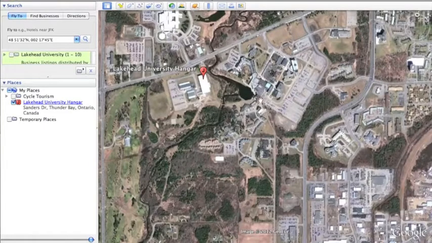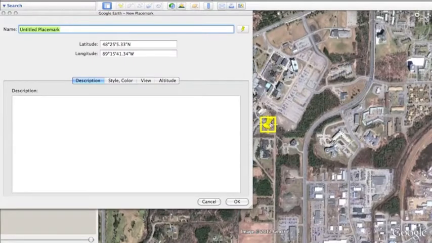Other options you have are to add a place mark, and you can do that by going up to the top and clicking on the thumb tab, the little pin there, and immediately there it goes, it pops up, and you can move it about. You can select it by placing it with your mouse, or you can see the latitude and longitude changing. You can enter it manually. So there we're going to select it and we're going to place it on the road.